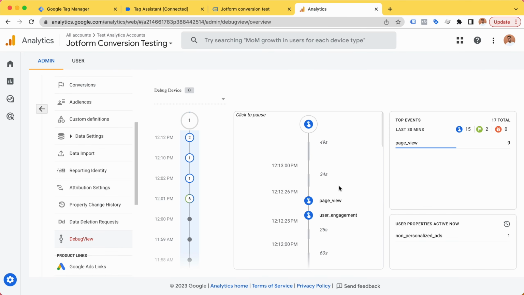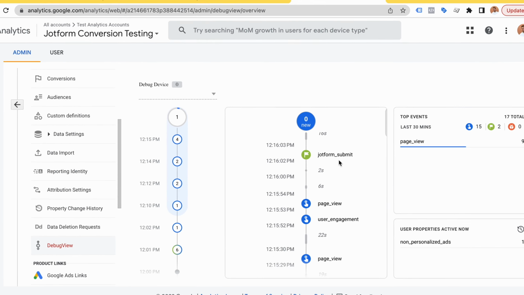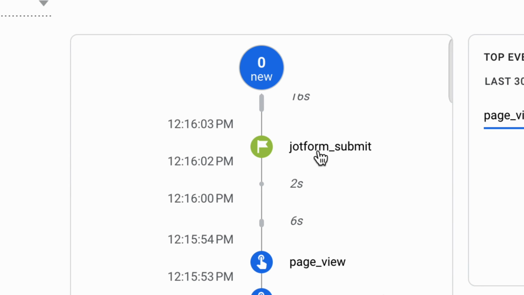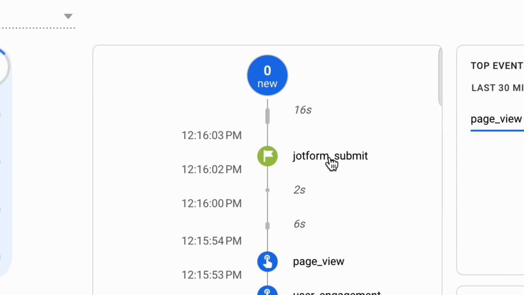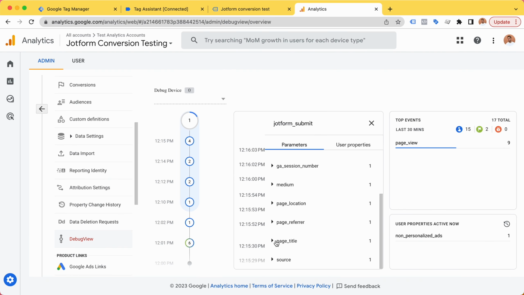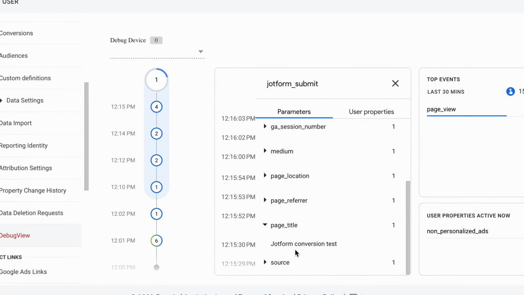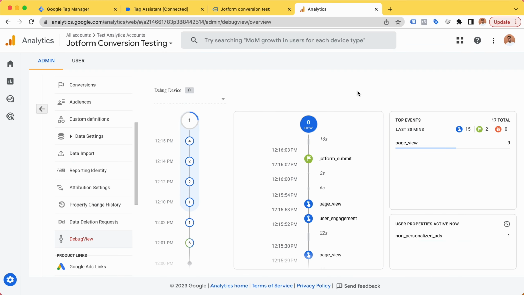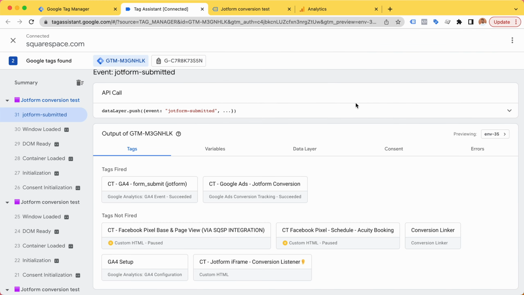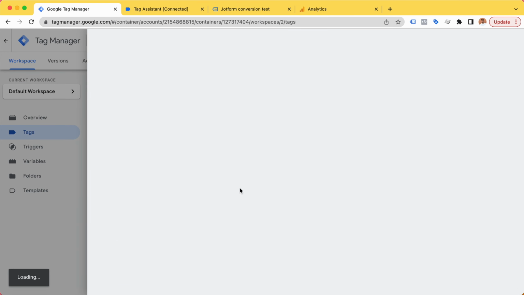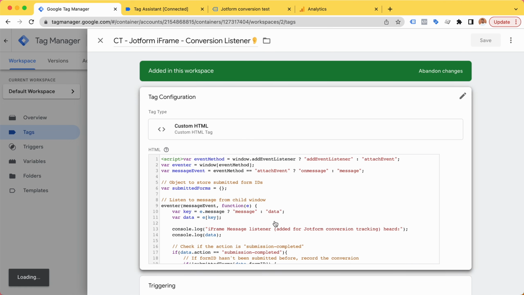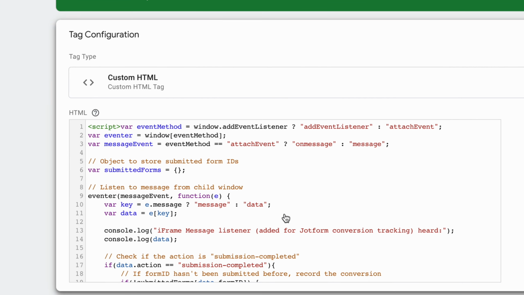So here in Google Analytics 4 real-time view, I was able to now see the JotForm submitted on this page. So this is definitely the best method, using a conversion listener custom JavaScript that handles all of the conversion tracking for you.